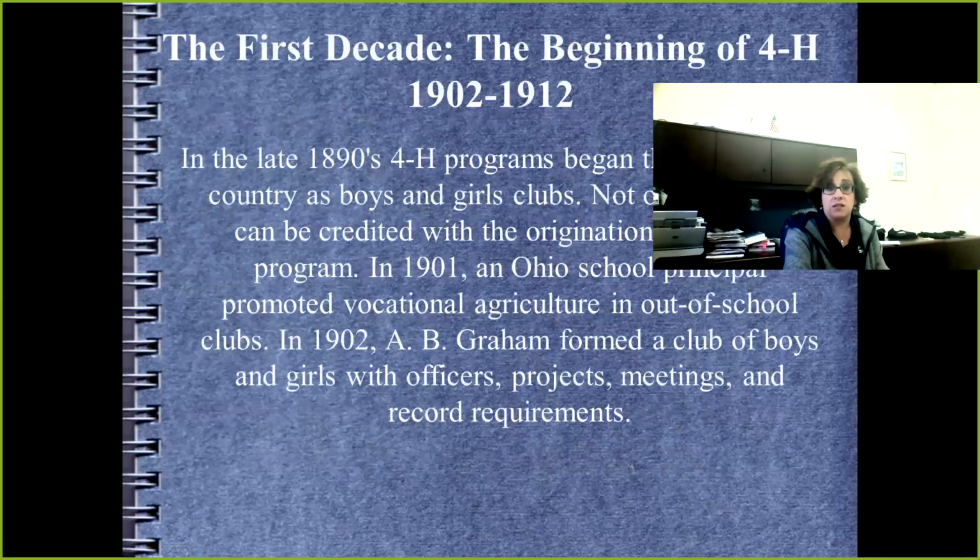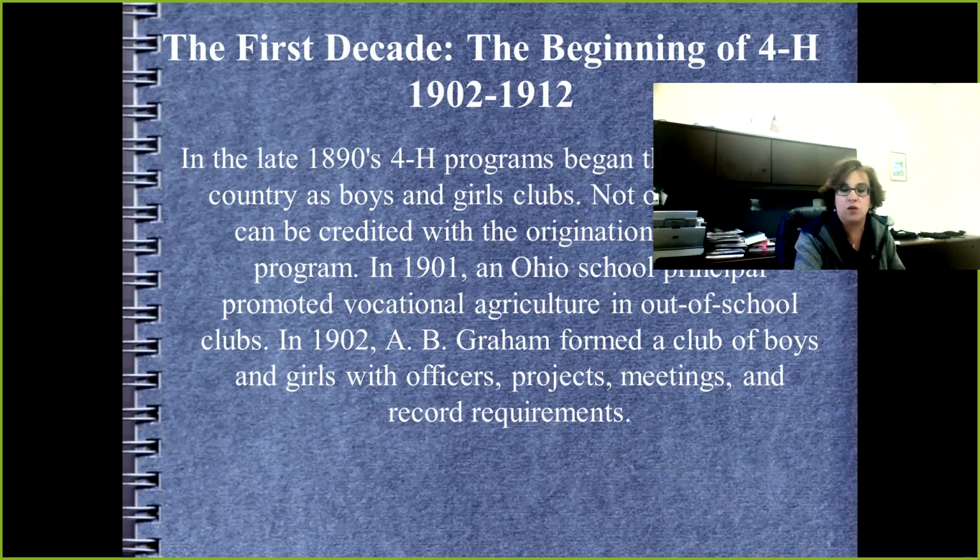And we've been around since 1902. In the late 1890s, 4-H programs were called Boys and Girls Clubs. They might have been called a boys club, they might have been called a girls club. There wasn't really any one person that you can credit with starting the 4-H program, but the way we got started, the same is true today.